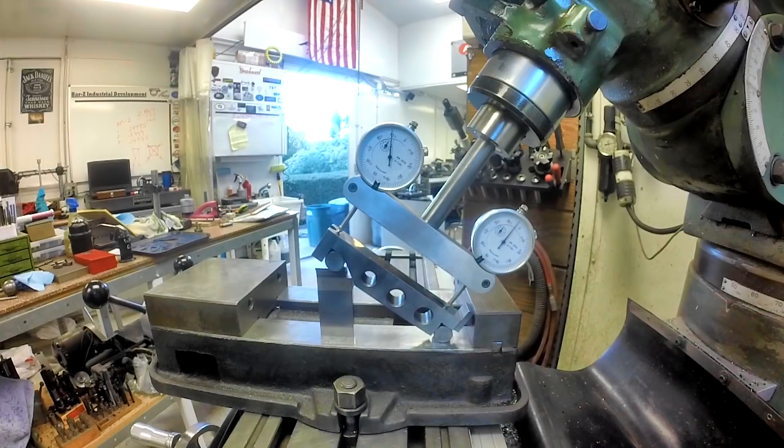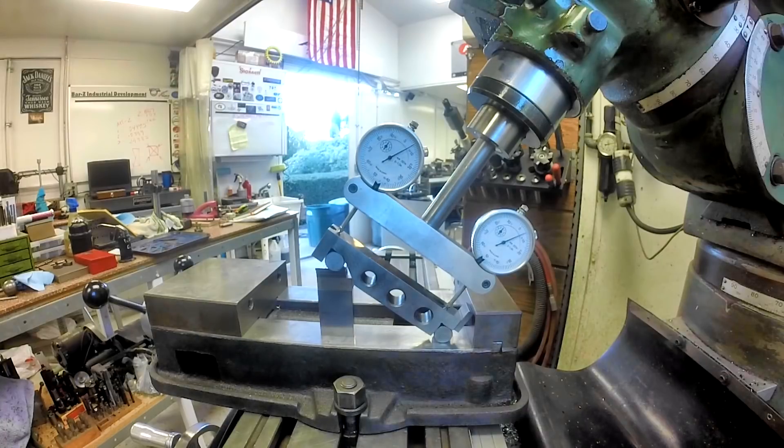Let's come to 90 on one and the other's five under. Let's go to zero on the right gauge — now we're only four off. Let's go to five above on the right gauge — now we're five above on the left gauge. You just keep doing it until you've got the same number on both. It doesn't matter what the number is as long as they're equal. Let's take it to zero and see if we can do any fine tuning.